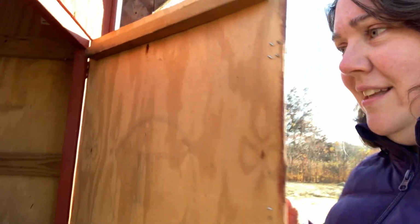So we tried that out, and after about a month, I figured out that it matters what chicken is on that coffee ground bedding, because we have the country chicks that we have raised, and then we have the city chicks which we have purchased. And the city chicks are by far way more cleaner, and they don't get in and eat their poop and all that kind of grossness and make it really hard to clean. The country chicks do. So coop 1 has a lot harder time keeping their coops clean.